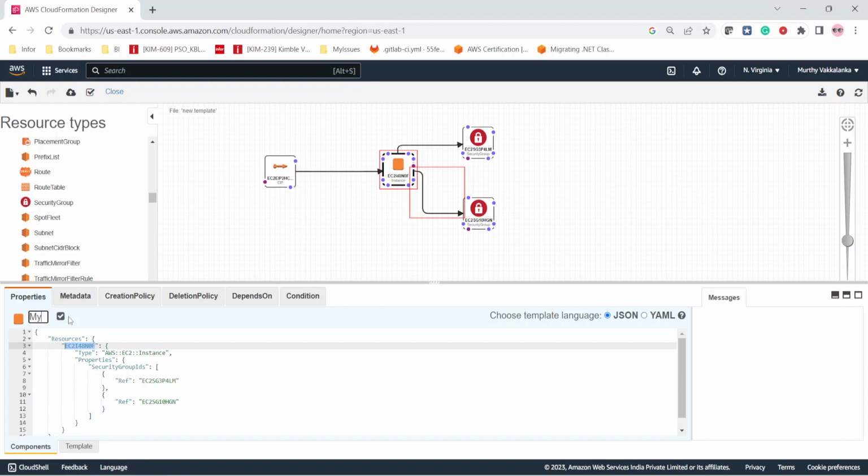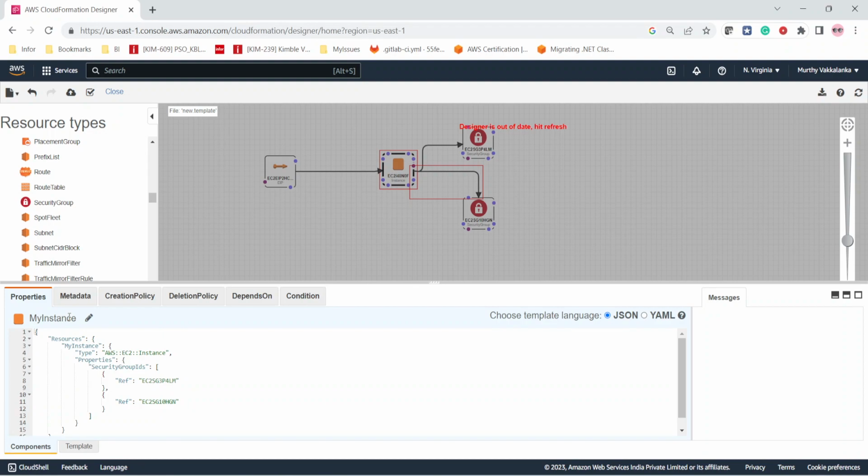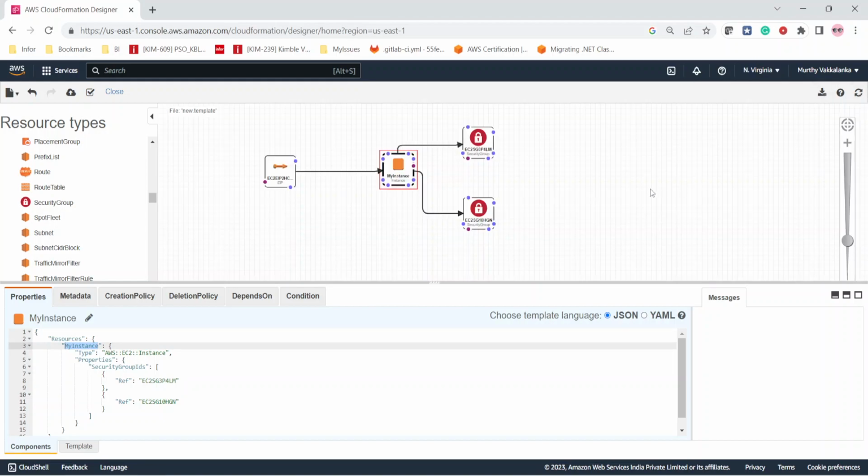So we can do it as my instance, and if we click enter, it has automatically changed the logical name. And here it is asking to refresh. So let us click on this refresh. In this way, we can design our CloudFormation templates using the CloudFormation Designer. It is a very helpful tool.